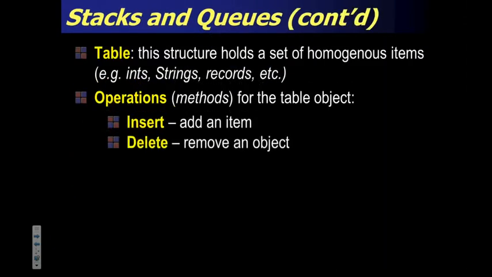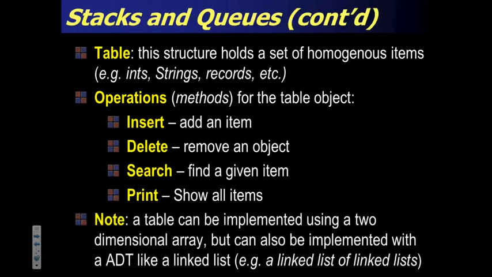Okay, so if we imagine what the table would do, as a structure, we would need to insert things into the table. We'd be able to delete things from the table. We should be able to search the table, and we should be able to output or print the table. Very similar to the linked list. Those are very common features. Now, a table can be something as simple as a 2D array, but it could also be something more complicated, and that's the one we're going to look at, something a little more dynamic. But today we're going to focus on the stack.